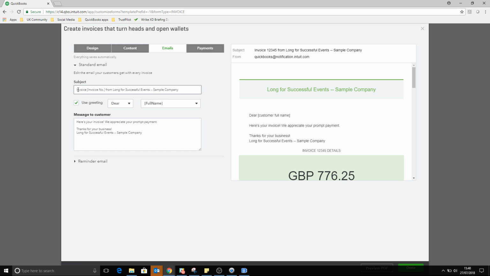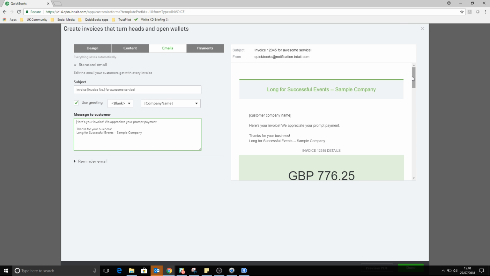So you can change up here the subject line of your email. So this is just giving my company name. I just want to say invoice for awesome services. There we go. And we can have a greeting. We can turn the greeting off if we want. You can use the customer's full name. You can use their title and last name. You can address it directly to the company and take off the dear. Lots of little things to play around with here. And then you can change the text itself so that you decide what is being written to your customers.